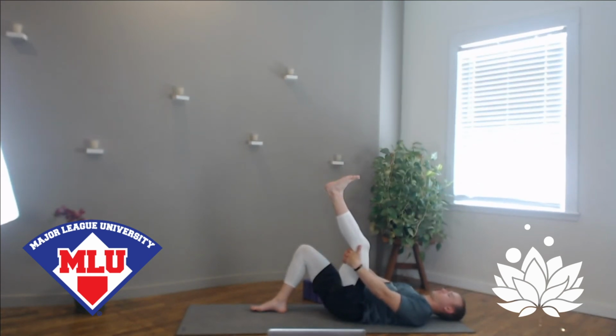And then you can start to straighten to the extent that feels good, using your bicep strength, maybe a little flexion, a little extension into your ankle. Nice, slow, deep breaths. And then as you're ready, bring the sole of that left foot to the floor.